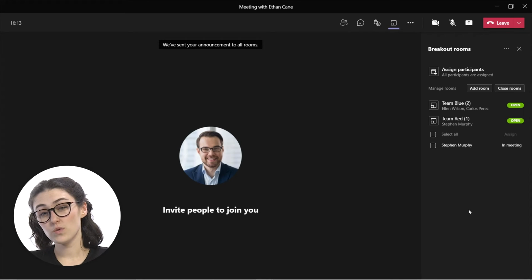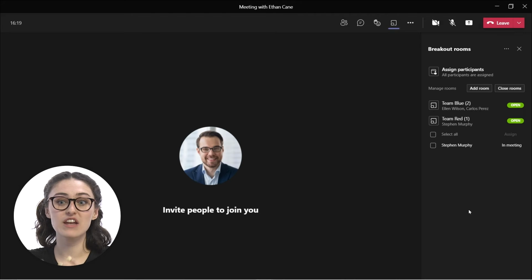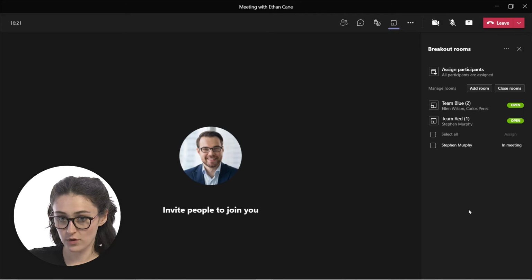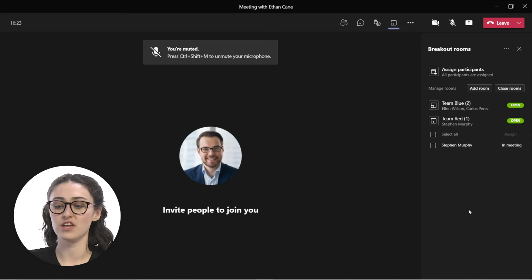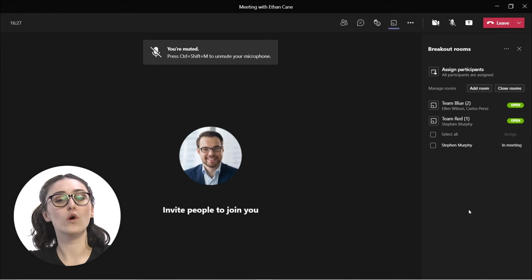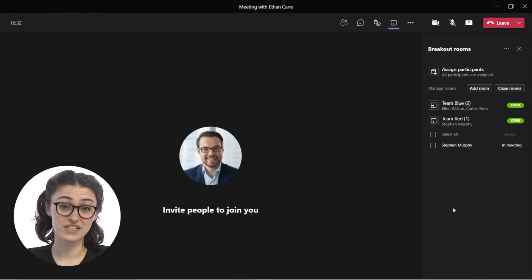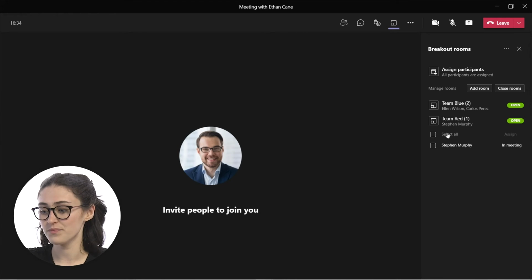Something that's also really cool about breakout rooms in Teams is that each breakout room gets its own private chat that they can use even after the meeting. So maybe the breakout room had a really great discussion, and there was something great going on in that room. They can continue to refer back to that chat or continue to chat in it even after the meeting. Each breakout room does get their own meeting chat, which is really awesome.